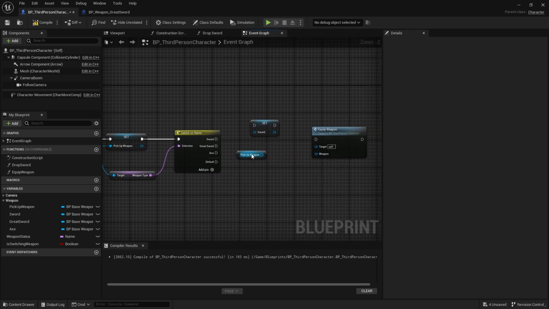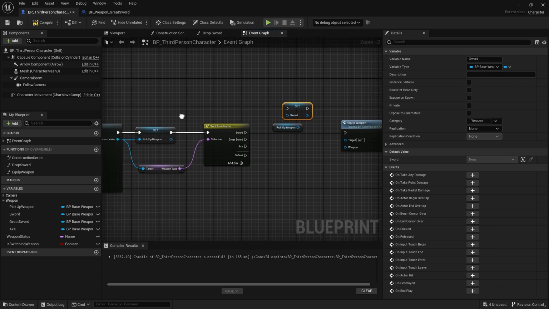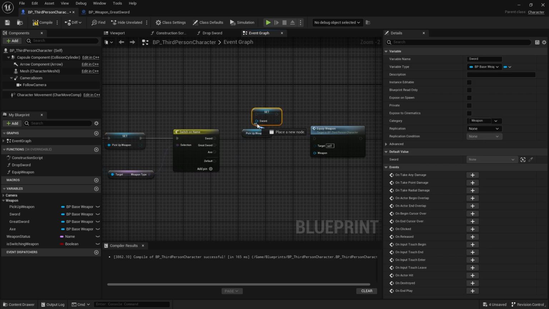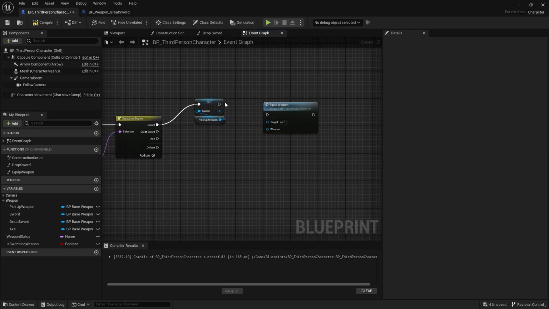So we'll use that to update our variable for our sword or our great sword or our axe, depending on which type of weapon this will be. So let's link that over there. And then here we have the sword set, and just link that executable into the set sword. And I'll link the set sword into the equip weapon here. So now I can link this newly set sword variable into the weapon here.